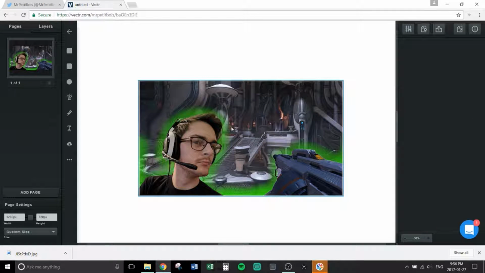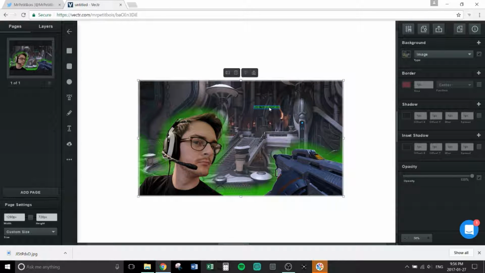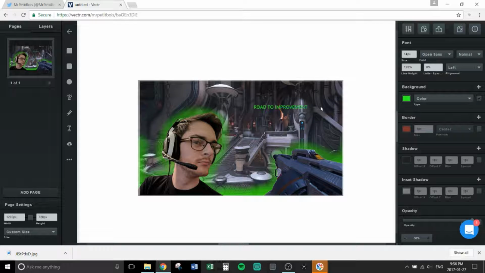Now we don't have to do anything with this image other than add text. So we're going to go over here. We're going to go to the text. We're going to click text, and then we're going to click inside our image. You'll see little tiny text there. We're going to change this to Road to Improvement. That is the title of his video. And we're going to click out back here. And now as you see, as you hover over, it shows the selection pane. So you're going to just click on that again. And you're going to grab that white dot to make it larger. You don't even have to screw with the font size at all, because if you drag this, it brings the font size larger, of course.